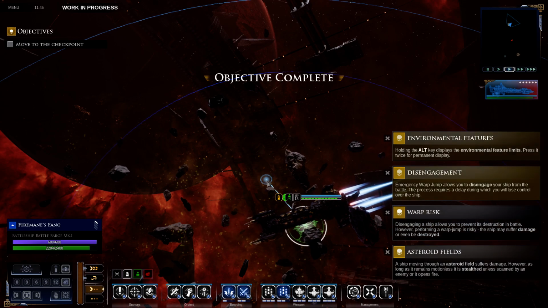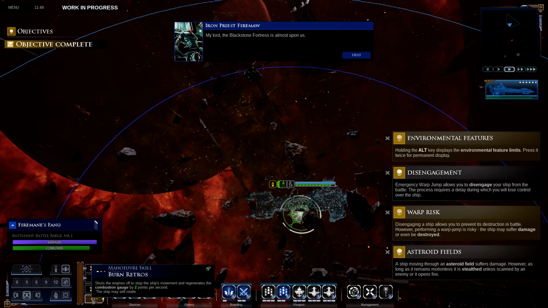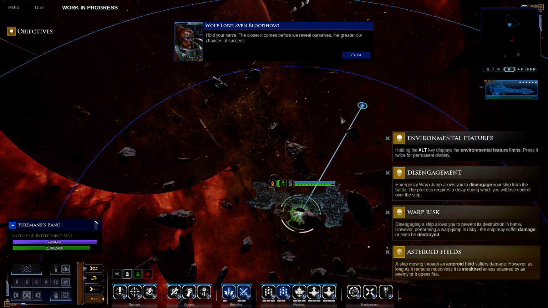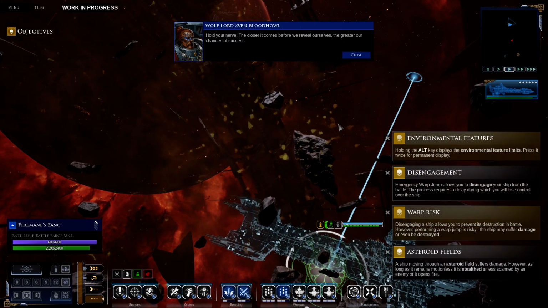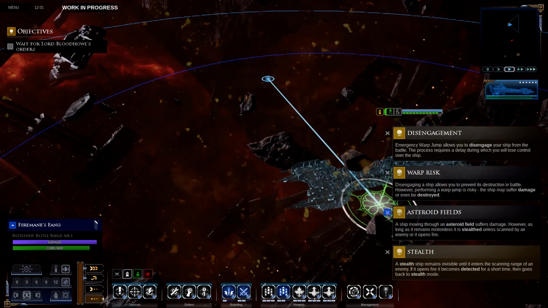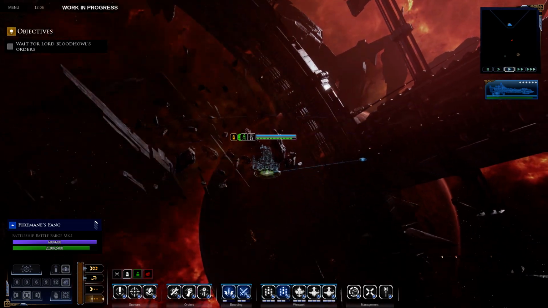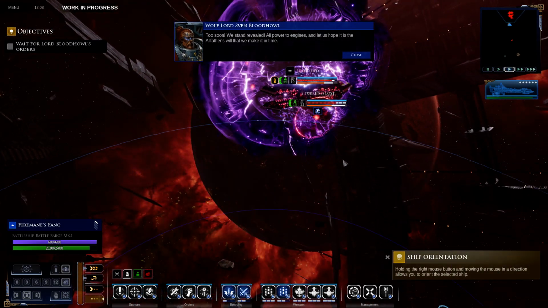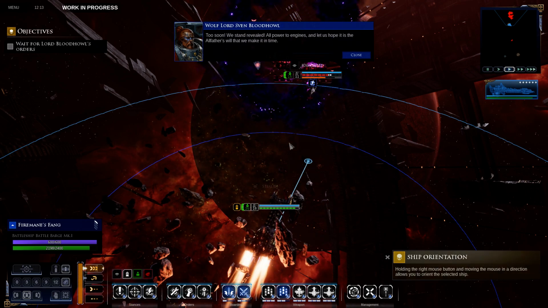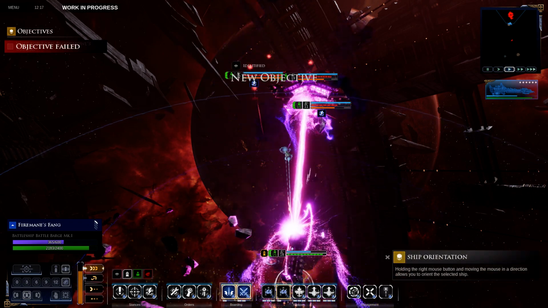Engines engaged. My lord, the Blackstone Fortress is almost upon us. Hold your nerve. The closer it comes before we reveal ourselves, the greater our chances of success. Now! We stand revealed! All power to engines, and let us hope it is the Allfather's will that we make it in time! To where we are needed!